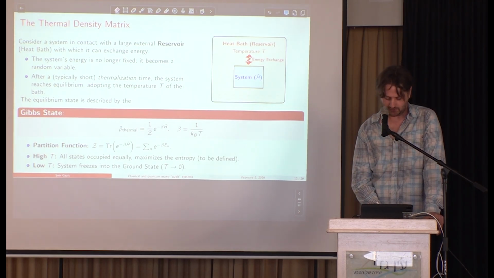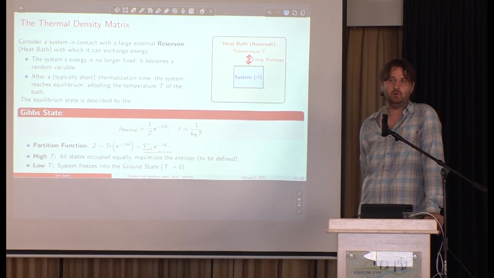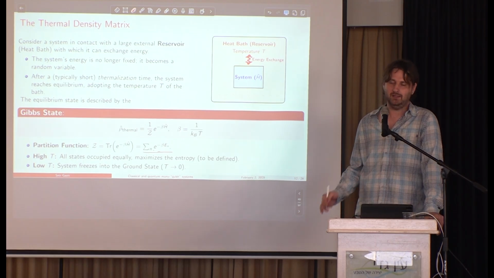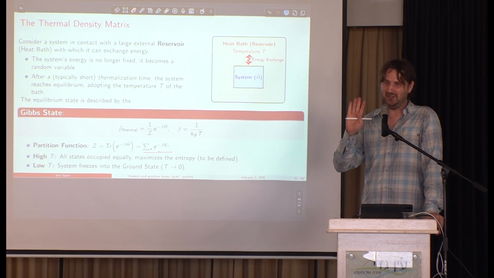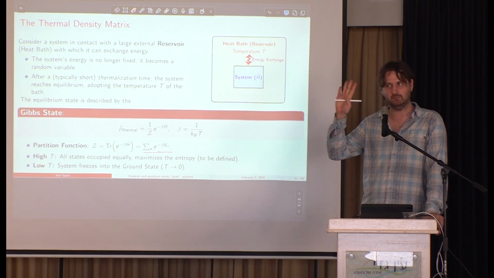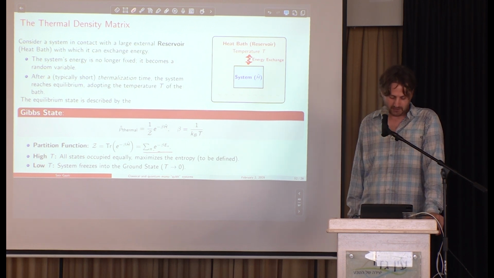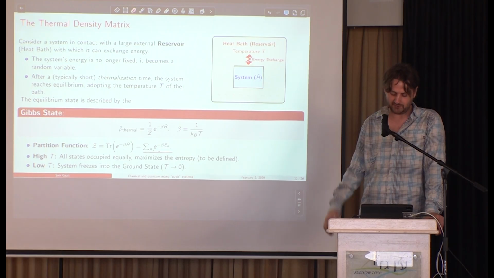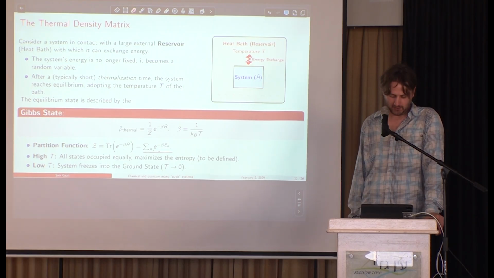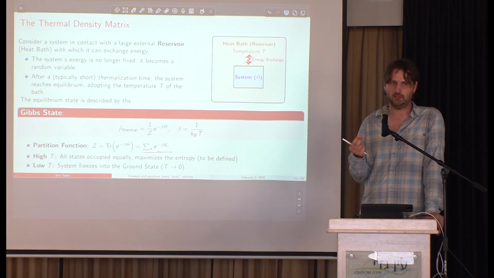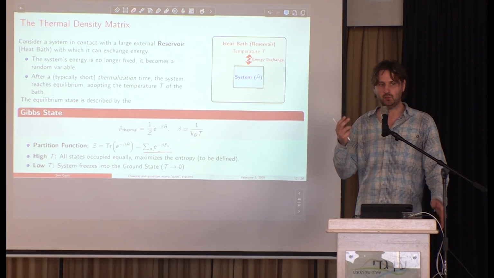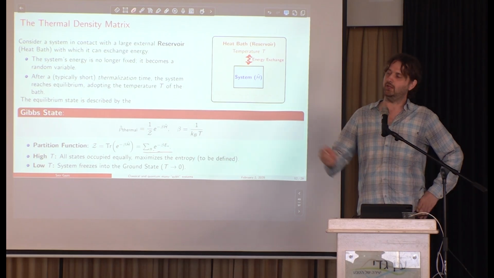So Z is just the trace of this object, and written in terms of the eigenvalues, it's a sum over e to the minus beta times all the eigenvalues. Z is just a normalization constant, which is actually not very easy to compute. If you can compute Z, you can tell a lot about the system, but for this case, it's just a normalization constant. So let's try to get some intuition of how this object behaves. We can take two limiting cases.